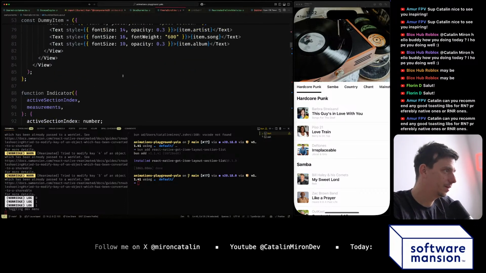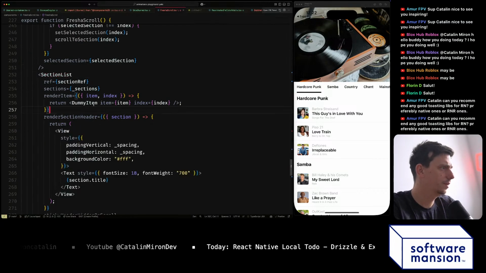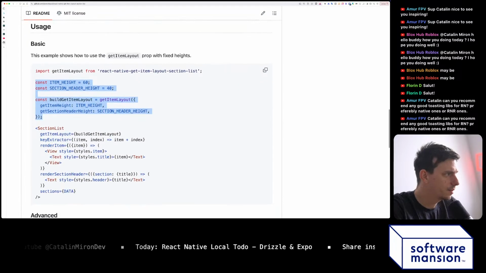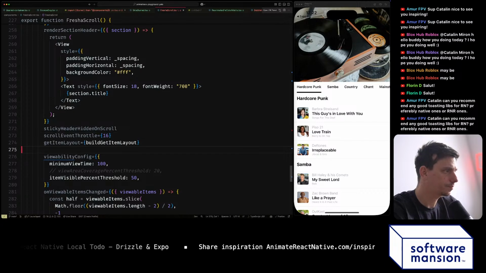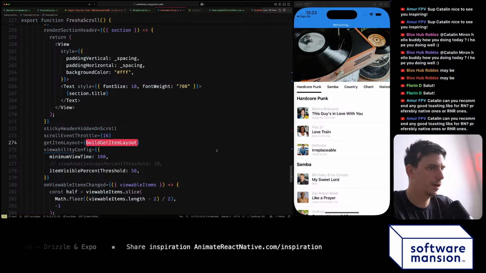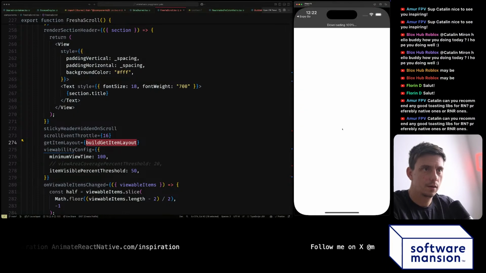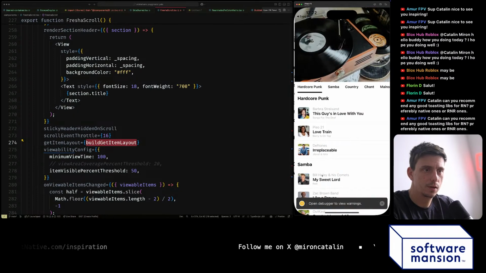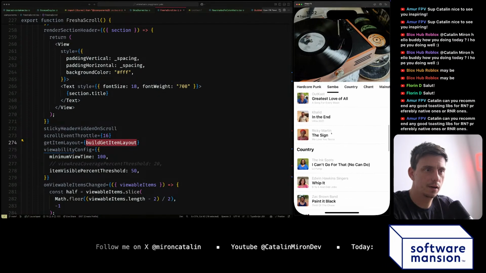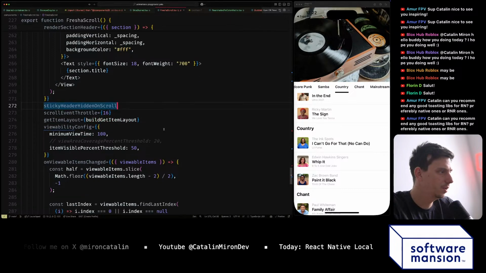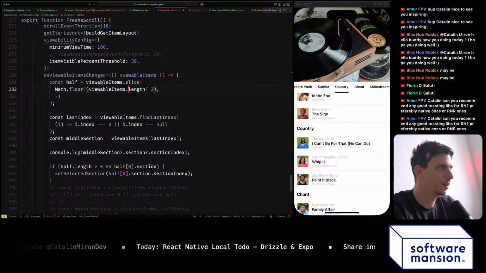Okay, and if we go to the section list, close the terminal, we can pass this right to the get item layout, this build item layout, and if I press reload, yeah, you see now we are getting the middle thingy, so half, not -2.